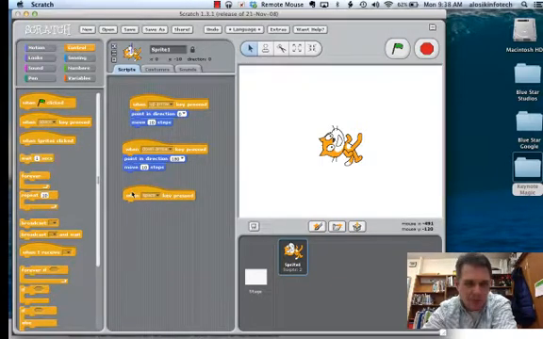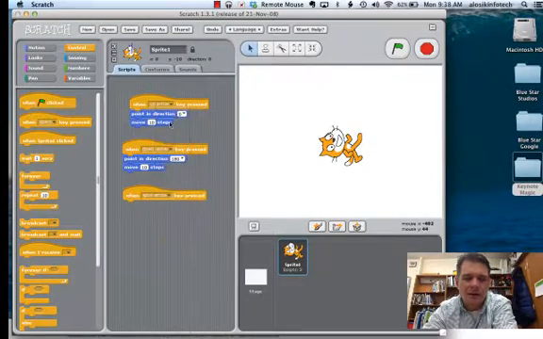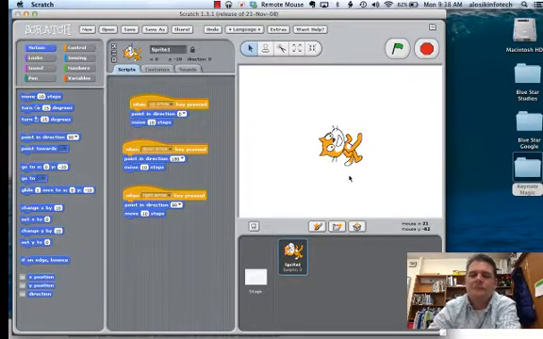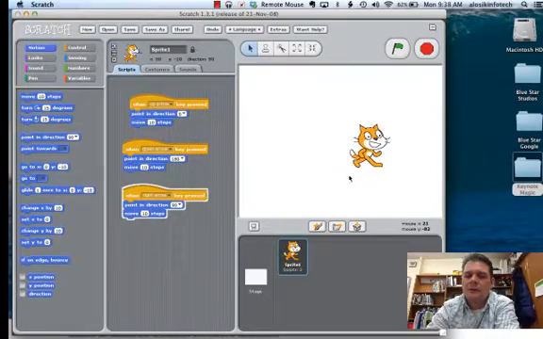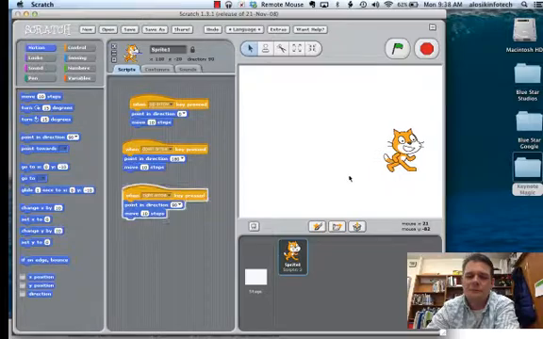Okay, so I add a control. Now, right arrow. We are going to have him then go to motion. We're going to have him point to the right. And right is actually 90 degrees. Let's double check. Yep, right's 90 degrees. Cool. Let's have him move 10 steps. Let's see how that works now. Right arrow. There he goes. Up arrow, down arrow, right arrow.